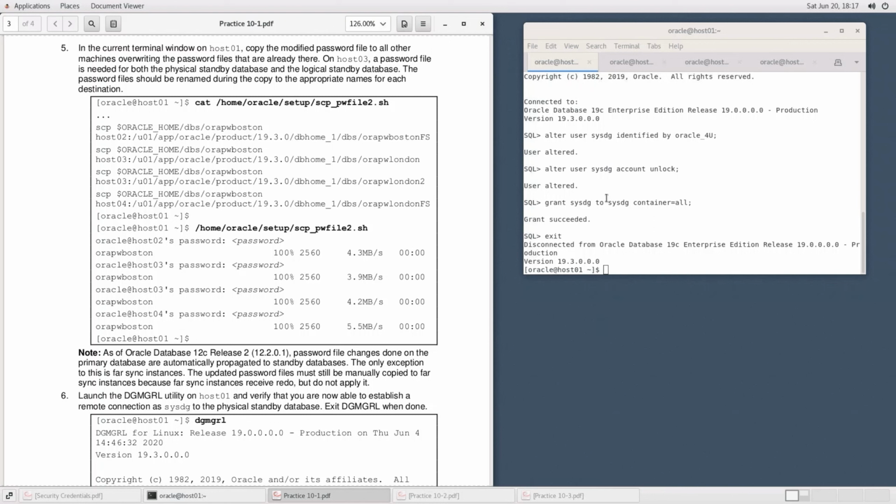So in the Data Guard environment, if you have a far sync instance, then automatic password file change will not work. So you will have to copy the password file manually. So what I'm going to do, I'm going to execute one script that will copy the password file across Data Guard components.